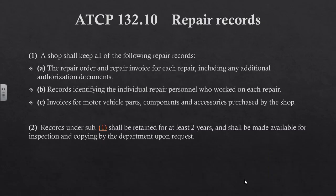All right, so those were quite a few prohibited practices listed, but it definitely should make you feel a little bit safer as a consumer bringing your vehicle into a shop in Wisconsin. It's not to say that every shop follows those word for word, but they could be legally bound or legally responsible if a customer were to pursue a civil suit or some type of formal process. So it should make customers feel more safe and more consumer friendly as they bring their vehicles in for repairs to shops located in Wisconsin.